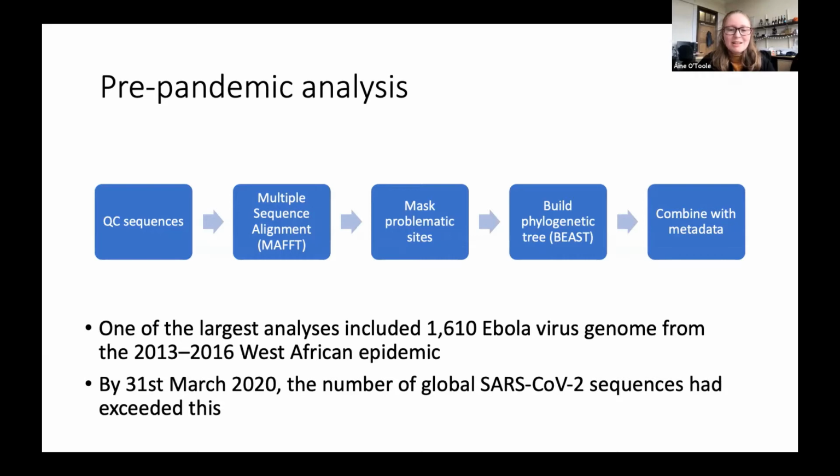So it was clear very early on that our phylogenetics pipeline would need to process sequences on a very different scale. And some of these parts of this overall method would not scale well. In particular, multiple sequence alignment scales with the square of the number of sequences, and the largest BEAST trees had only included a few thousand sequences, and we knew that that would not scale to tens of thousands or even hundreds of thousands.